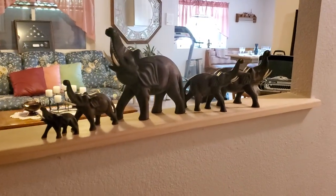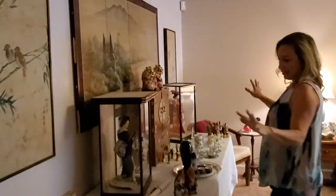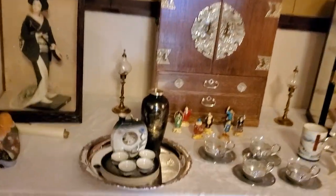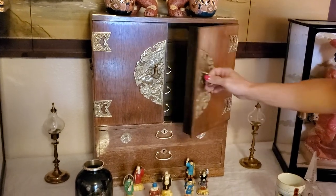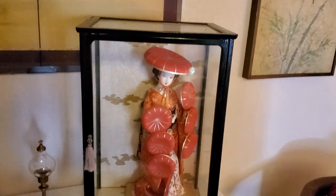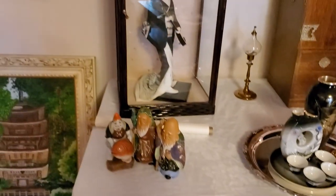Okay, now we're downstairs. These hand-carved elephants lead us into our Japanese section. My client went to Japan in the 1960s while he was in the Air Force and gathered up quite a few little treasures. This box is just absolutely gorgeous. Then these little silver pieces, and these little ceramic guys — tea sets — this one is so tiny.